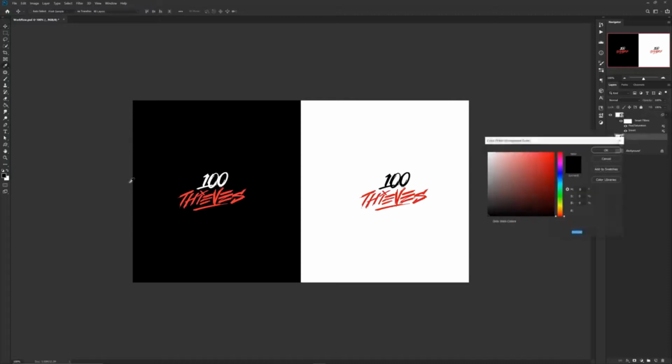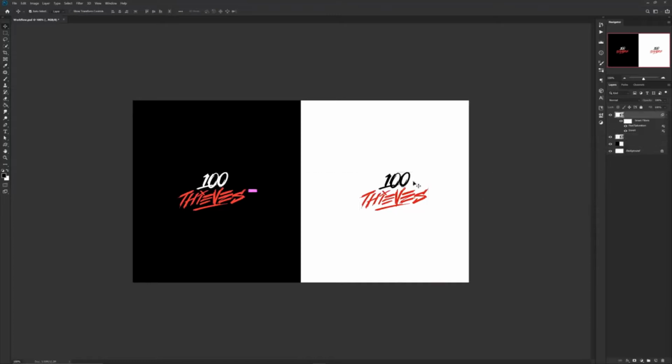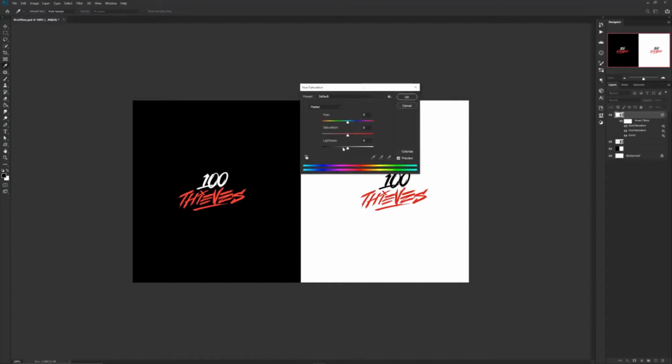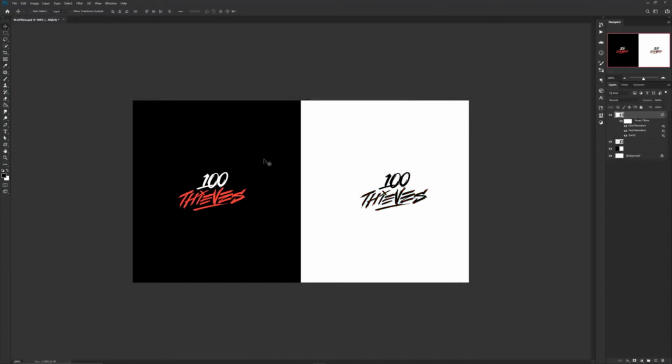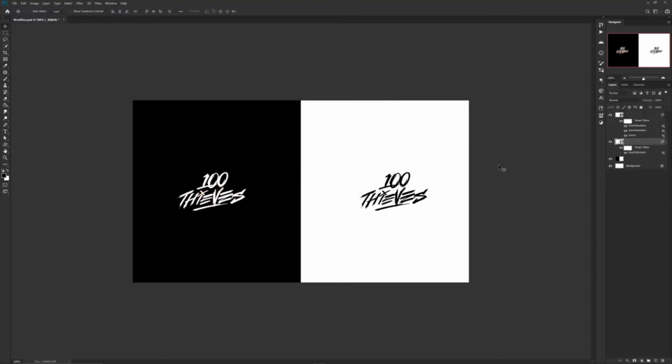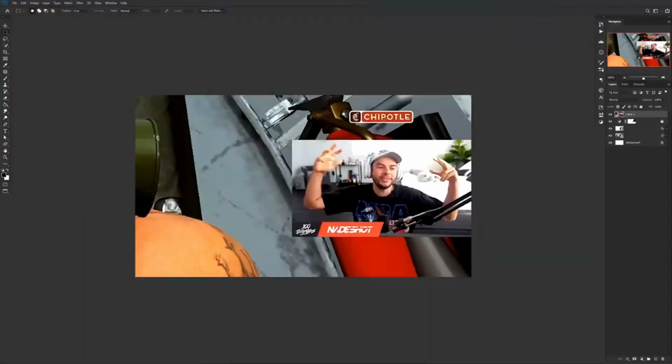And also to keep in mind, it does alter your primary colors a little bit, so do not use this on very important projects. But this is also a good time to say, when you guys press Control U on your keyboard again to bring up the hue and saturation table, to make anything black or white, all you have to do is set your lightness all the way to -100 or +100, and it'll make it pure white and pure black as well. So the next one's actually a pretty quick one.